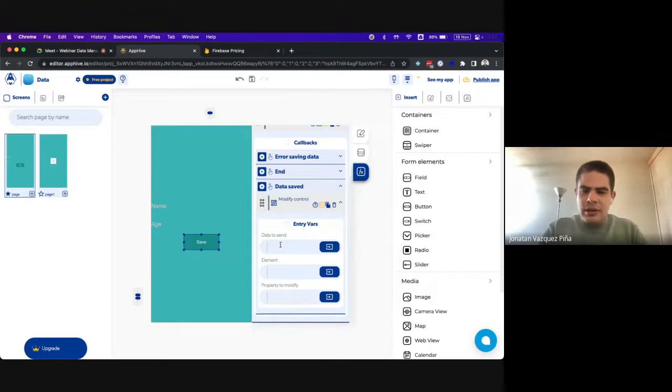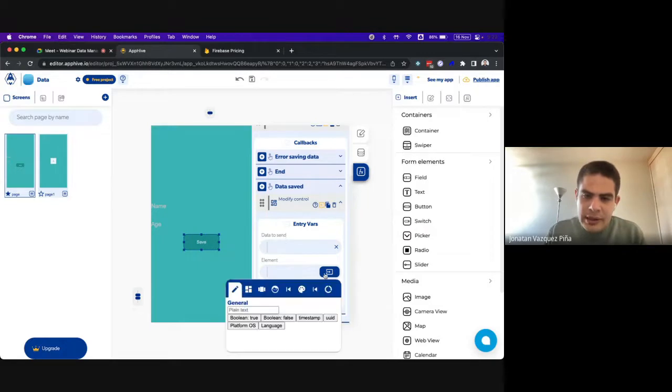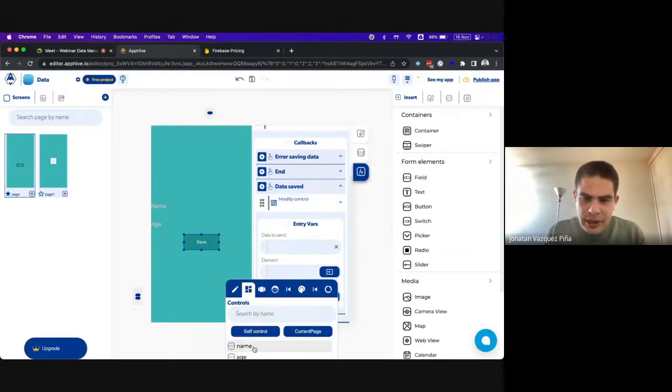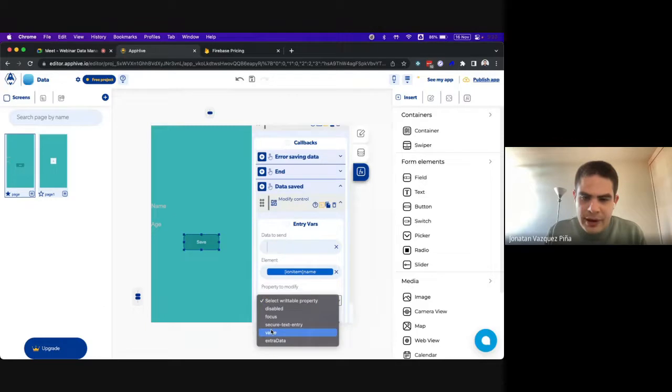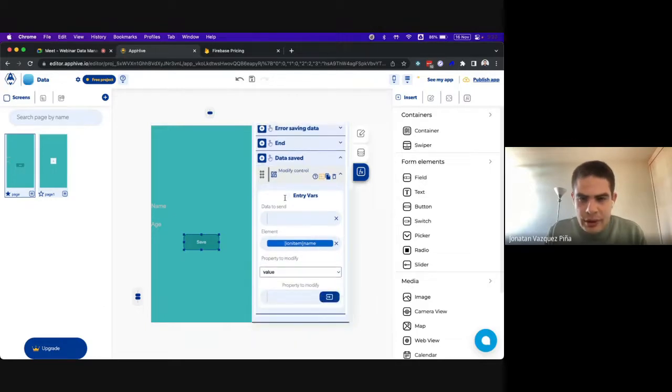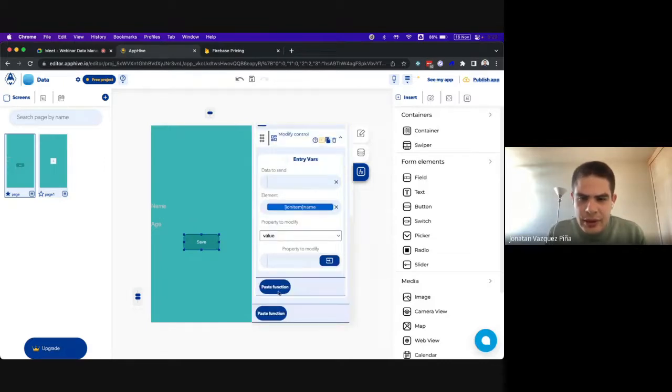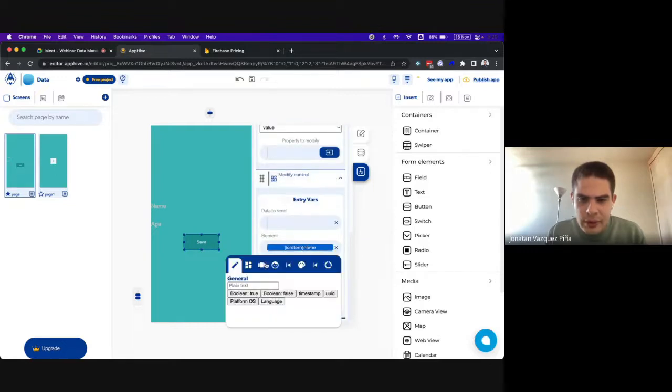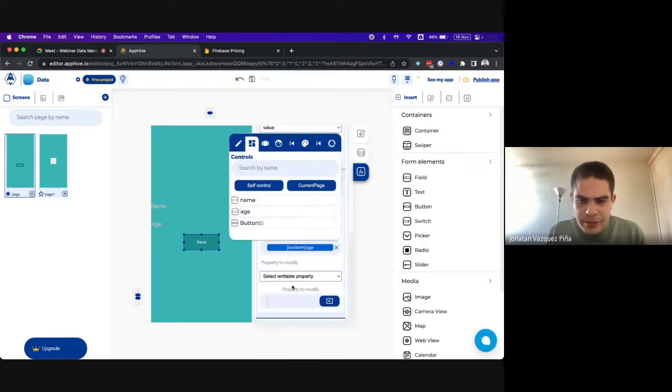In data to send, I'm going to write a space and delete it, so to send empty data. Second is choose the name and modify the value. So with this modify control, I'm going to make this first field empty. I'm going to copy this function and do exactly the same with the age.